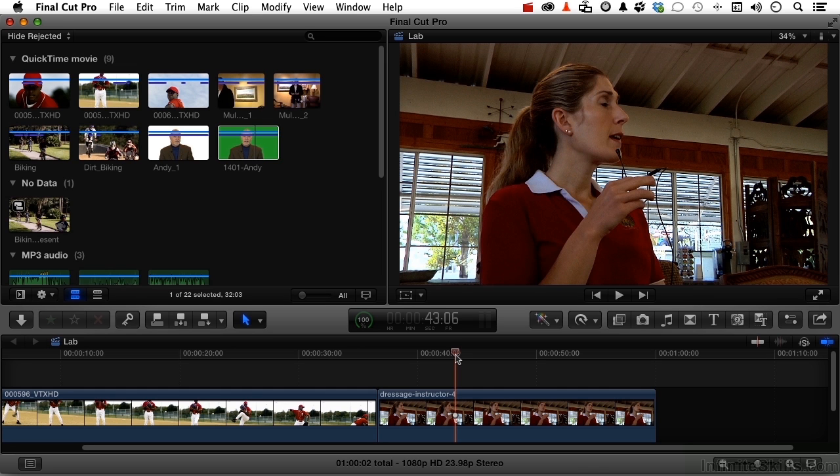If your monitor is not calibrated correctly, how do you know that red is really going to show red for somebody else? So that's not a bad thing to do. But the other thing is, you've been looking at this clip for a long time, and that color cast that you thought it had is just kind of been washed away because you've been staring at this thing for an hour. Scopes can help you find that information.